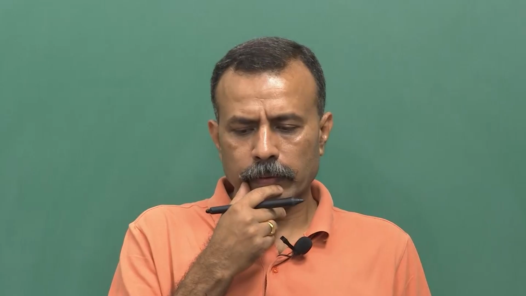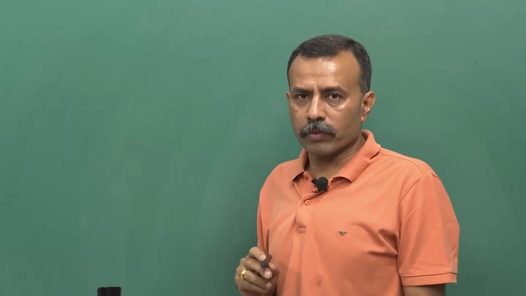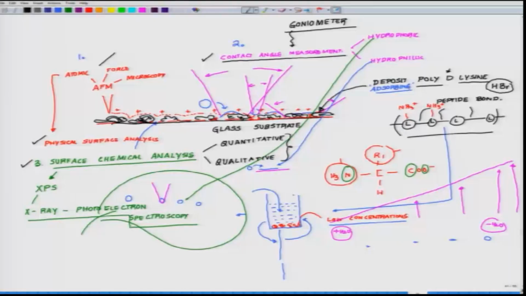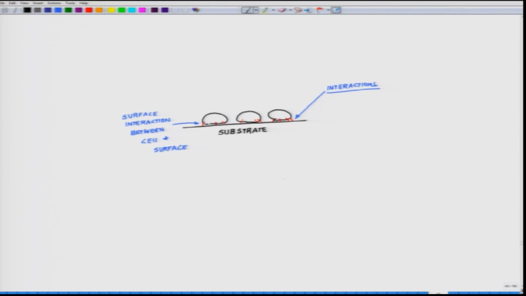Welcome back. Now coming back to where we left the problem. We left the problem here with polylysine, and I told you that you can really check how its surface properties are changing, how its charge behavior will change. You can do X-ray photoelectron spectroscopy, you can do AFM, you can do a contact angle measurement analysis.